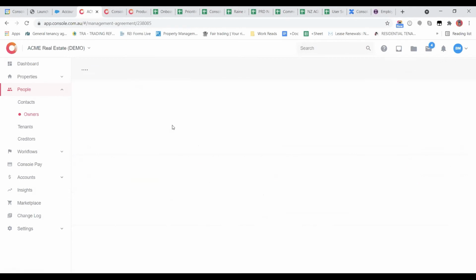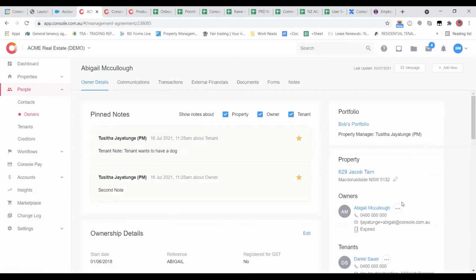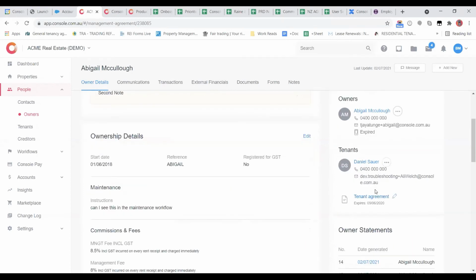If you only want to select a couple of your owners, you can do that through each of the owner agreements. Whenever you're on an owner, you can see that this owner has already been sent an owner invite. It says resend because it has expired. They do expire after, I believe, 5 days. Do you know, Jace? Yeah, it's always 5 days, for owners and tenants. So you can resend it from here. You can see if they're connected or not. Same as with the tenant.